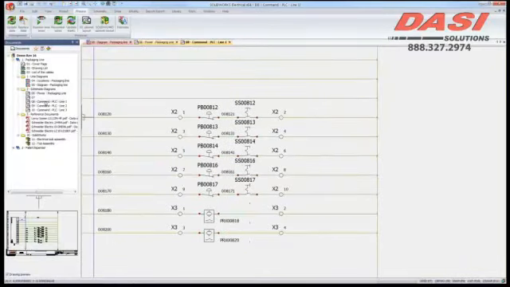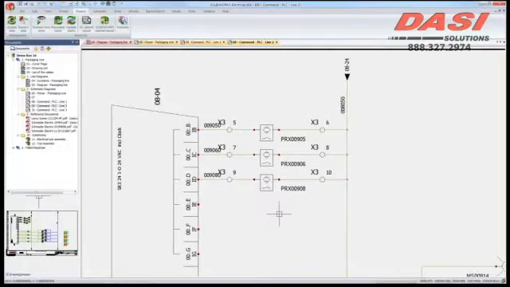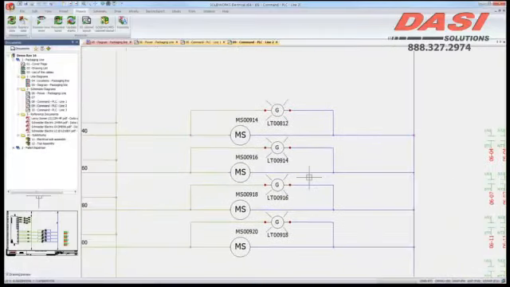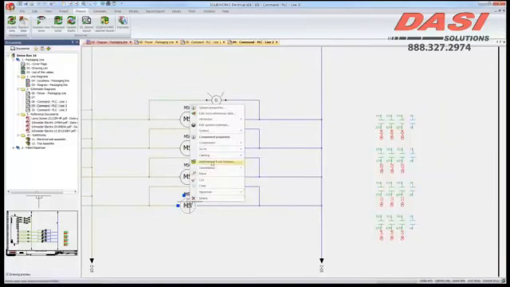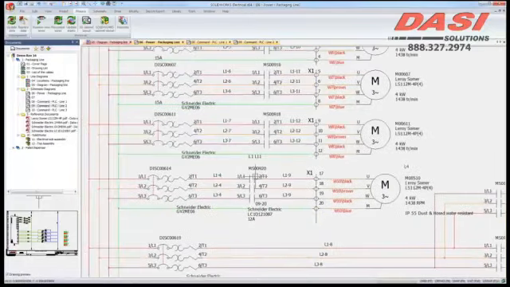If I go to Sheet 8, Sheet 9, you will see that for the instances of these motor starters, the cross-reference is still the same. However, all of the instances of the coils are changed, as well as the contacts being used in that original sheet. So all of these are now 9s here.